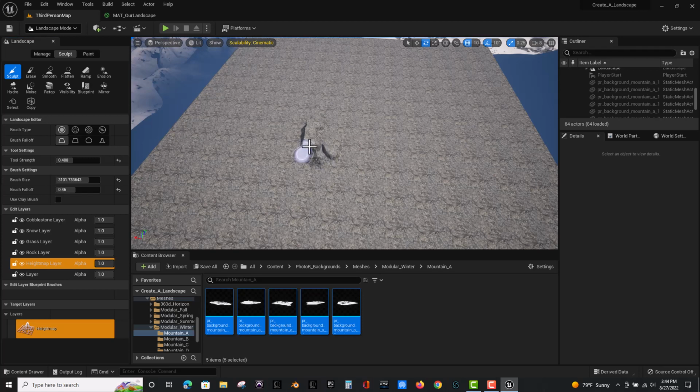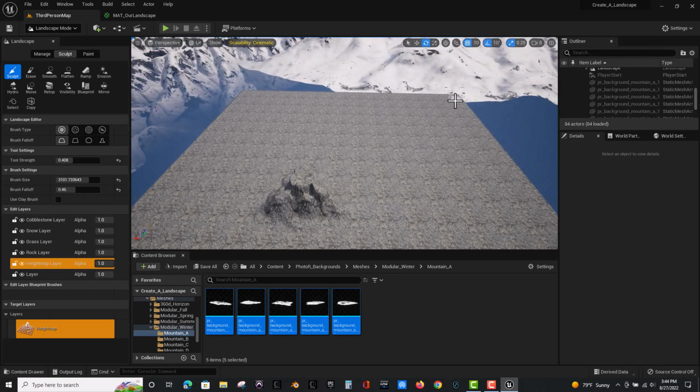So let's paint a little bit more here. Just a little landscape feature. Okay. And I'm going to paint smaller mountains around the periphery, okay, here.